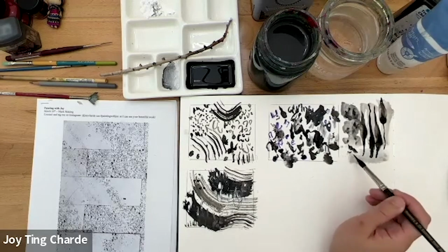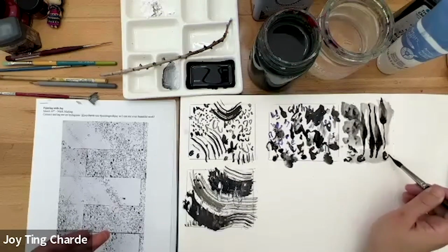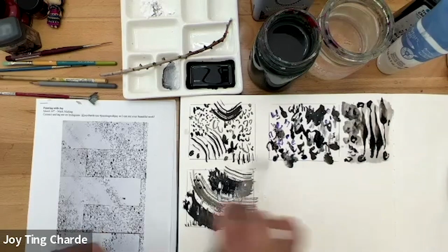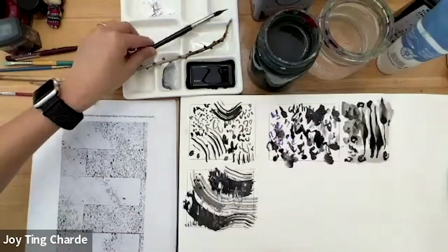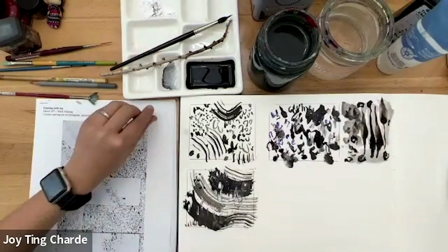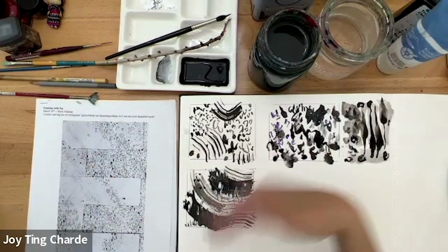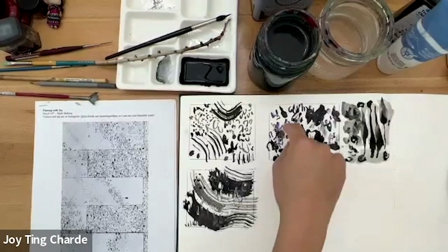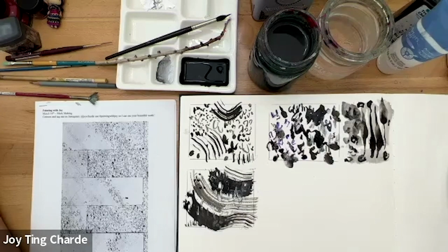I'm kind of going off on my own here. I'm having so much fun mark making that I forgot I had this other thing happening. All right. Yours is probably going to be super wet, so just blow on it a little bit. Kind of messed mine up. Well, there's no such thing as messing it up, but I was wanting to stick with black and white and I picked the wrong color. But that happens.